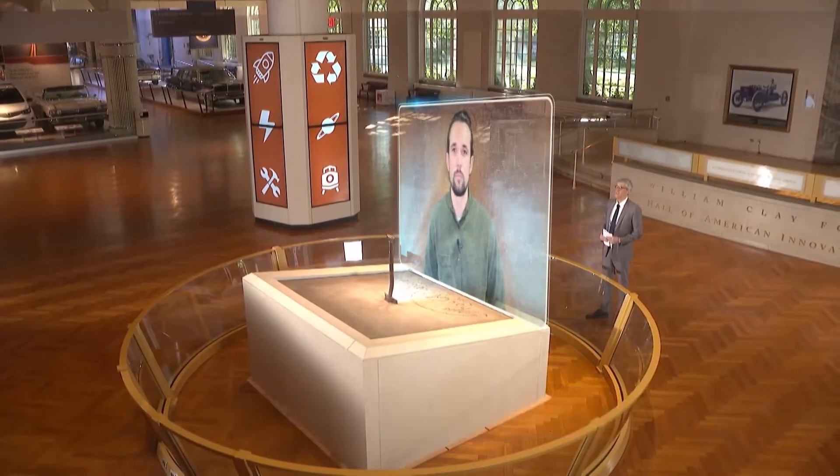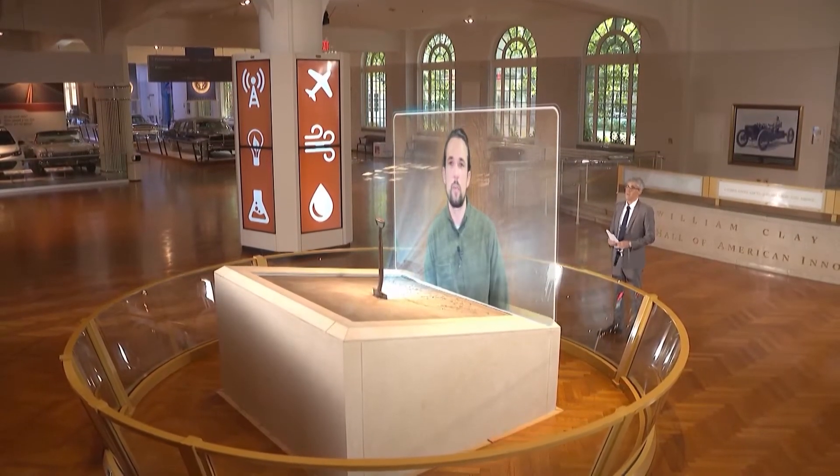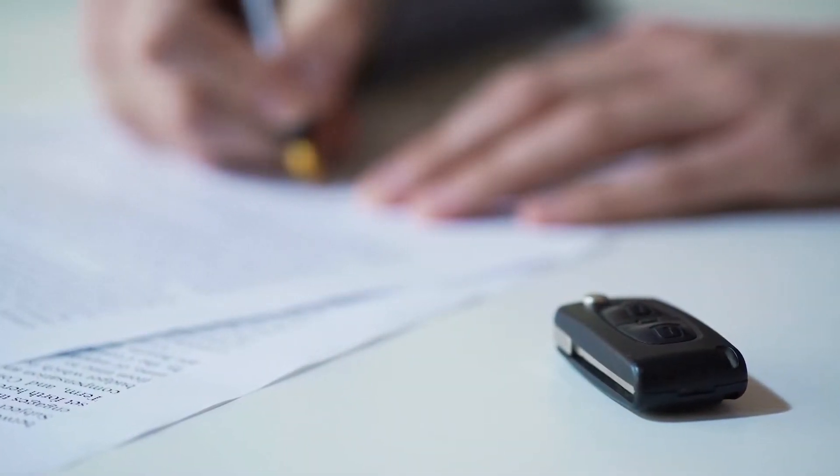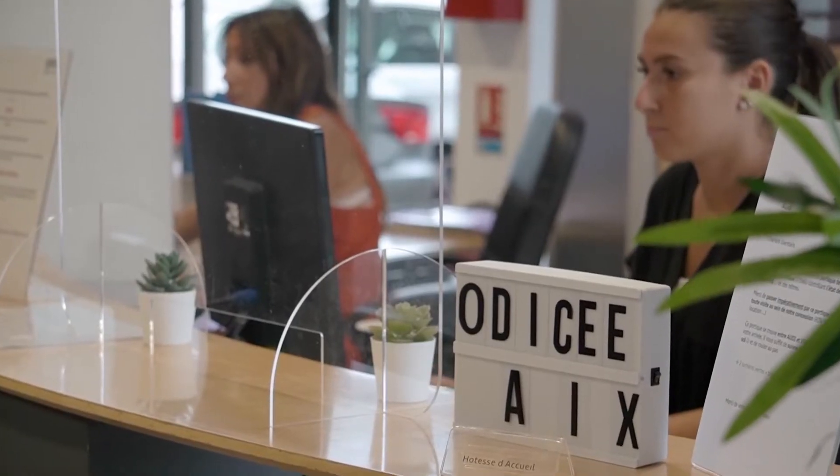Hello and welcome to Innovation Nation. Hi Mo, happy to be here. What gave you the idea to create the system? My experience was that I rented cars every week. When I returned the car, no check out was done and I was surprised when I came home to receive a bill for a scratch on the car.